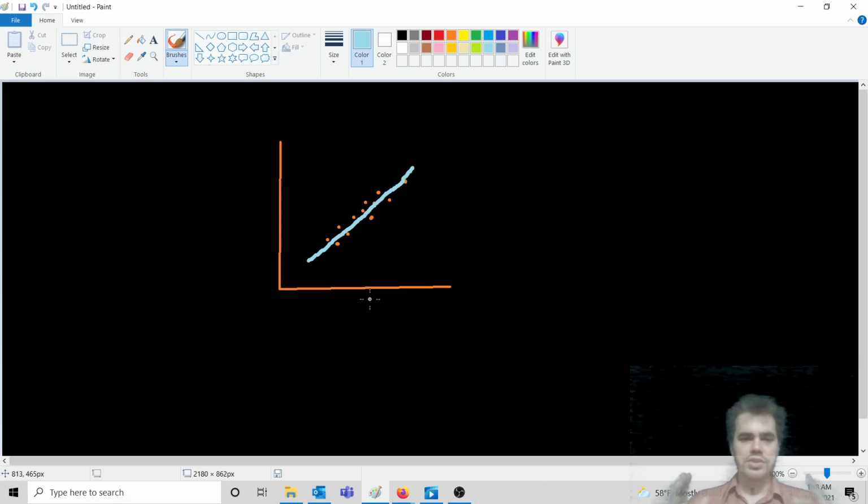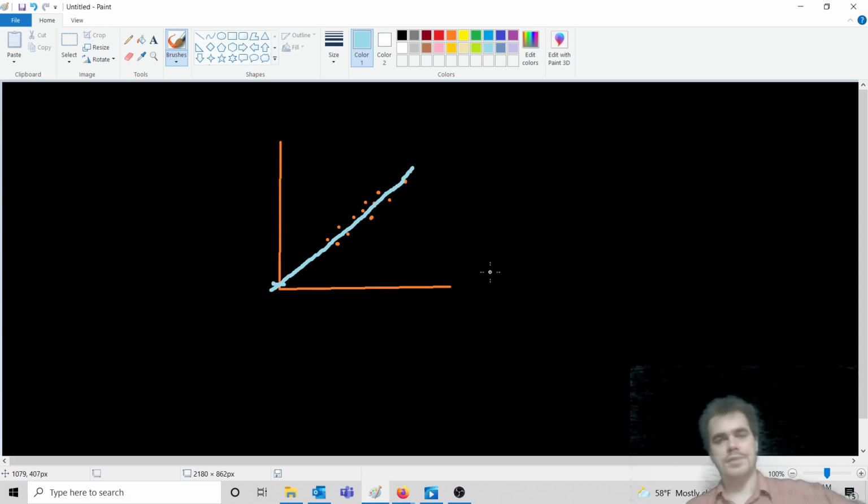But we want to make a choice for the slope of this line and the intercept of this line that are the best fit. And we don't just want to be choosing randomly and hoping, because this case is fairly straightforward to kind of see what the line of best fit is, or at least what would be close to it. But if the data is either of a more complex form or the data is messier, it might not be so straightforward. So for that reason, we want a rigorous way of determining what line fits our data the best.